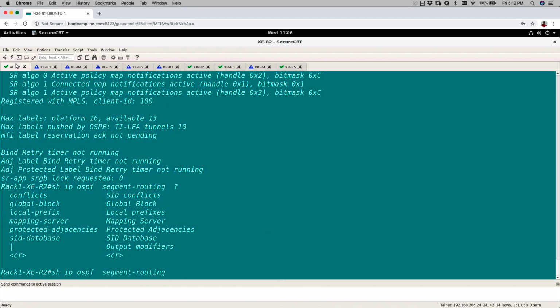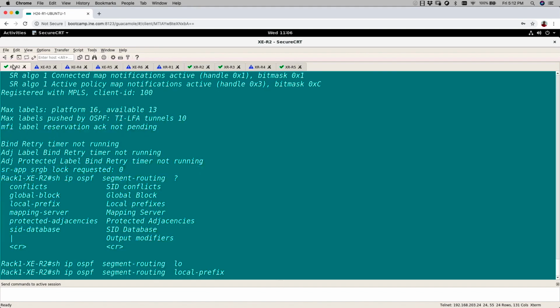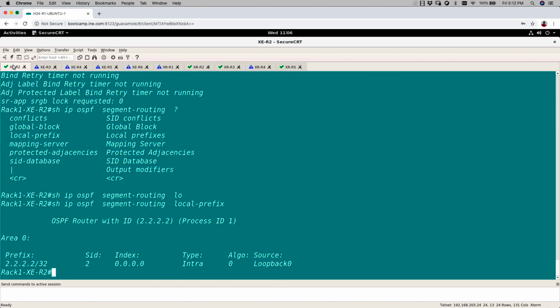Let's look at local prefix. So I see 2.2.2.2. The SID is 2 because I gave 16,002 as an absolute value, which is the index 2.